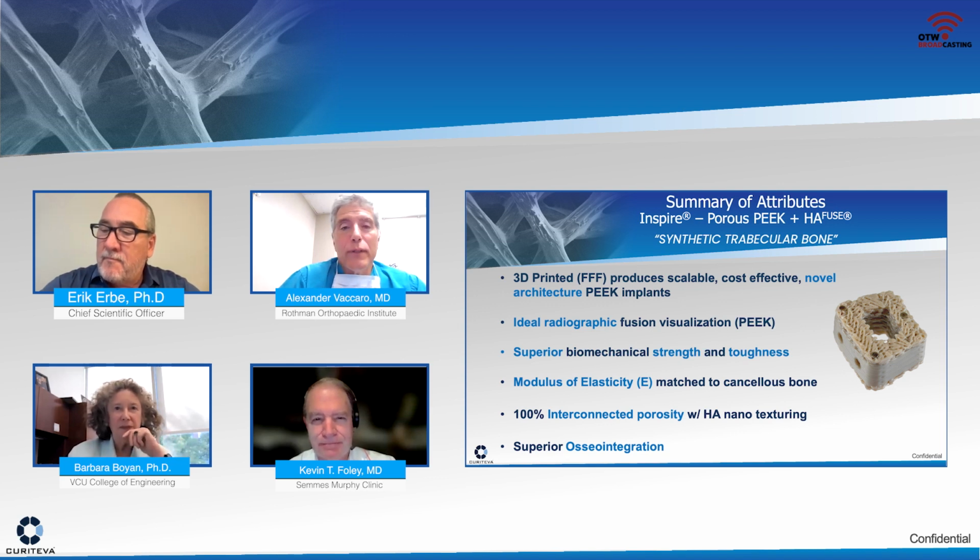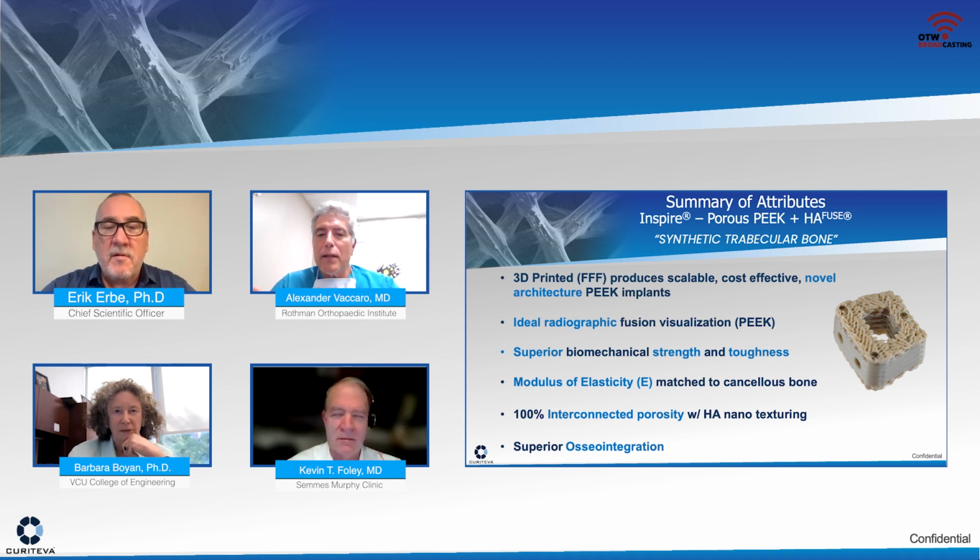And then over time, in the last several years, different industry partners have found that if you change the surface structure of a PEEK cage, you allow bone to adhere to it and avoid the fibrous membrane. And now with HA infused throughout the entire implant, covering everything in nano-sized particles that cells like to adhere to, I think you've taken what I believe is a great interbody option, and you made it a perfect interbody option due to the biomaterial.